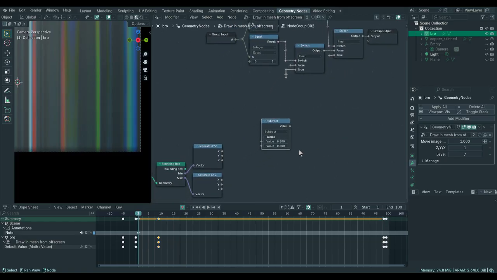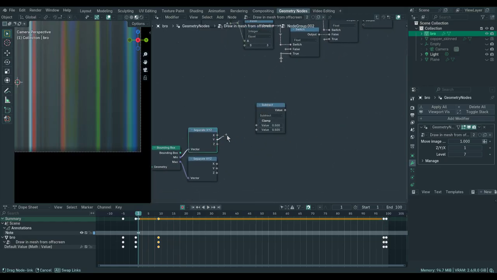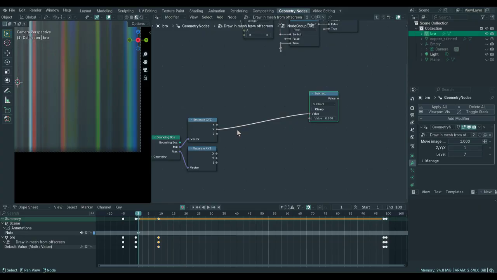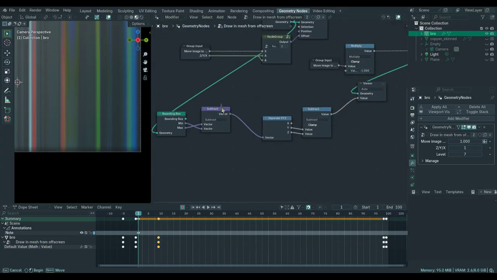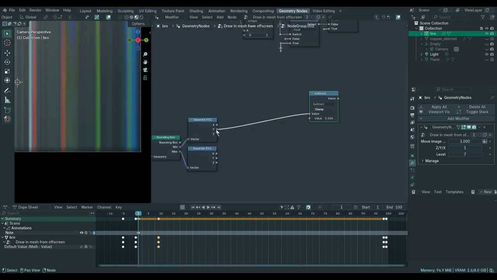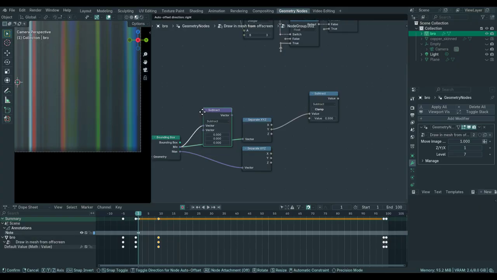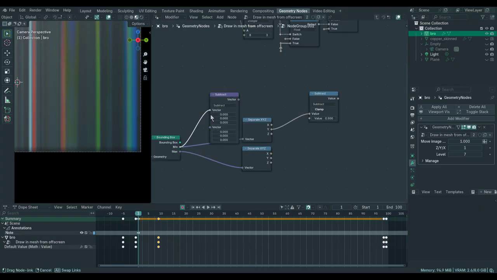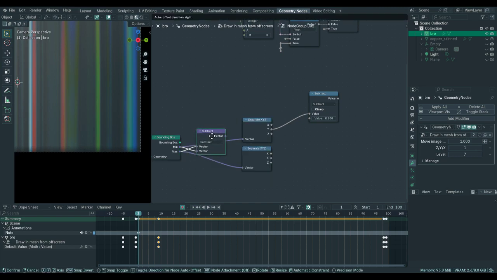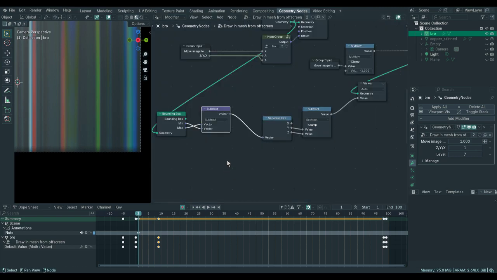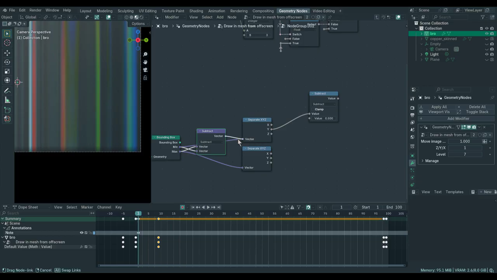If it is 1, it's Z, so then we subtract that. No, we need to subtract the min from the max. That's correct, yes? Hang on. Yes. And then we put that into 1 separate.